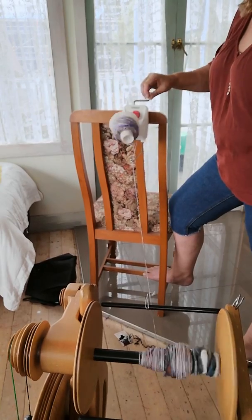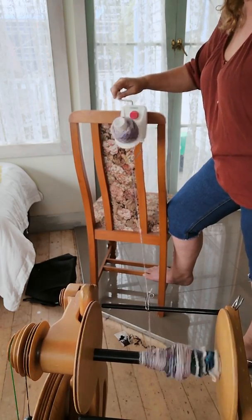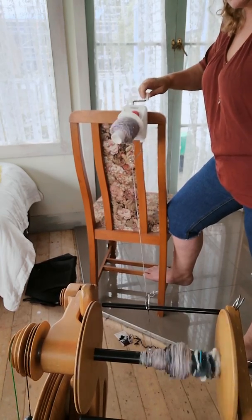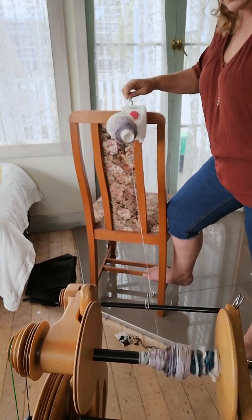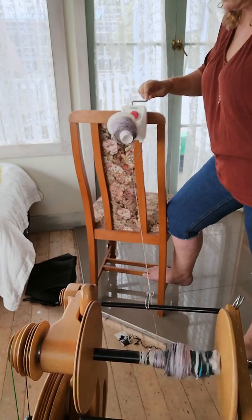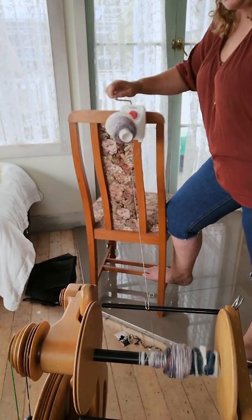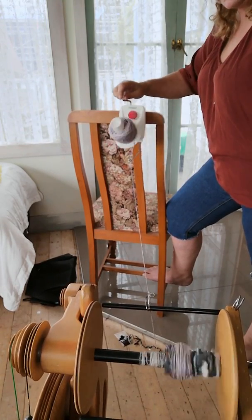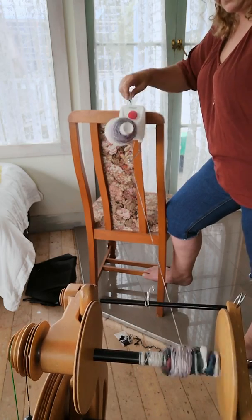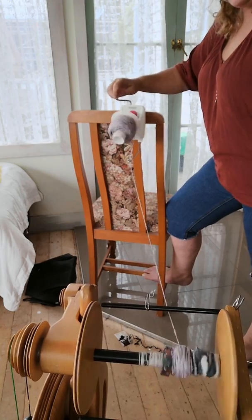There's no reason you couldn't chain-ply or Navajo-ply this — I probably would have put it onto a tension roll if I was going to do that though. This bat has a lot of silk waste in it, and very little wool. There were probably a few handfuls of purple and the rest of the colour is from the silk. I mixed it up with some lovely white pole roving that Sharon from Jumbuck Carding carded up for me — lovely pole roving from South here.